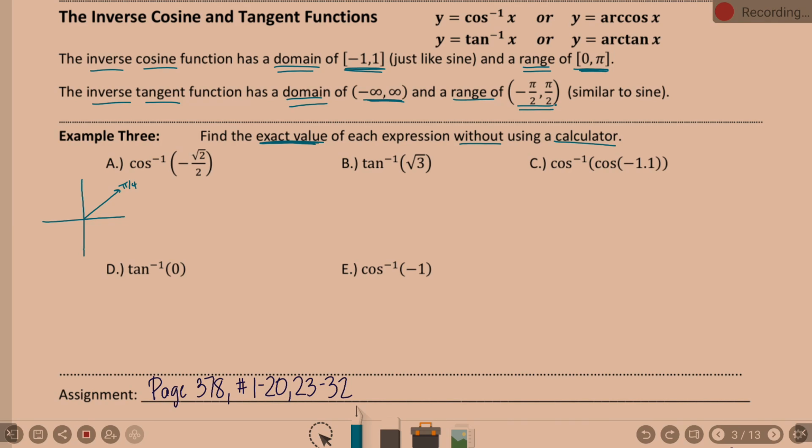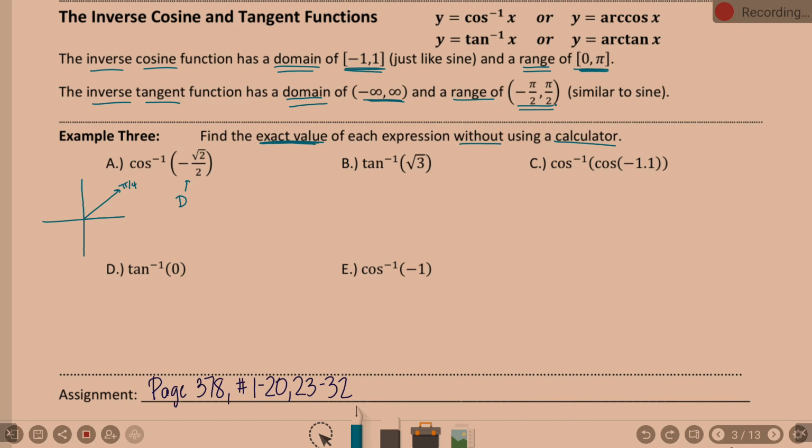Okay, now, time out. What should I probably have checked before we started this problem? Is this a good domain value? Negative square root of 2 divided by 2. Well, I know square root of 2 is about 1.4. Half of 1.4 is less than 1, right? So that's within the domain of negative 1 to 1. And here's the deal. If it's a number on that chart, is it probably good? It is. As soon as I see square root of 2 over 2 pop up, oh, that's one of my values over there. Even if I don't know where it is, I know that's one of my values over there, don't I?